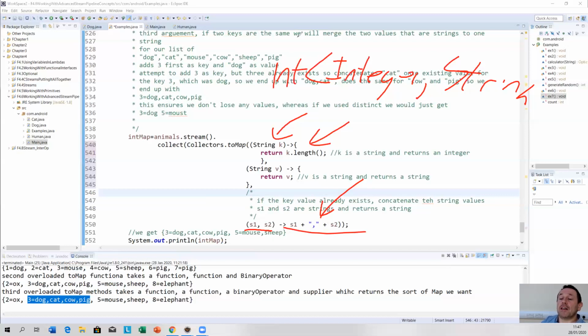It's funny how you learn loops as a part of basic programming, but they're much more difficult than these guys. This is a case of event stuff actually being easier. These are actually way easier than loops. You don't even have to think about them half the time. You just do it. Now, that's the second overloaded toMap function. The third overloaded toMap function.